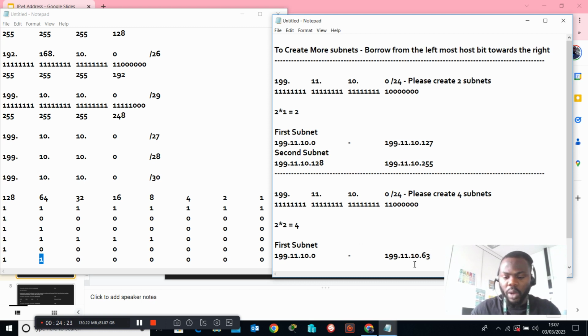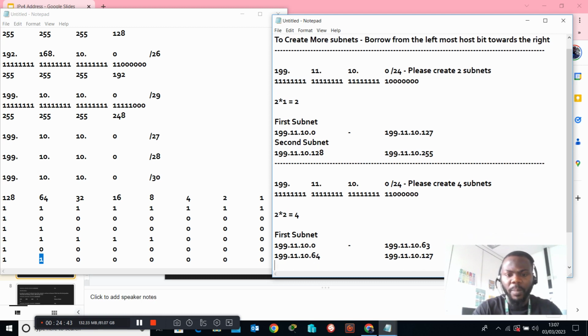And the next one is going to be 199.11.10.64, and 64 plus 64, 127.